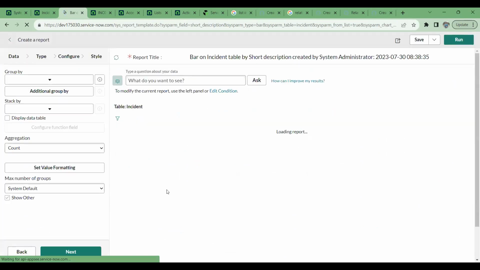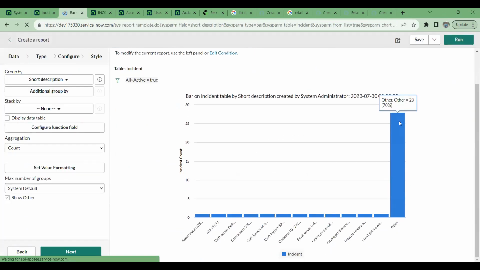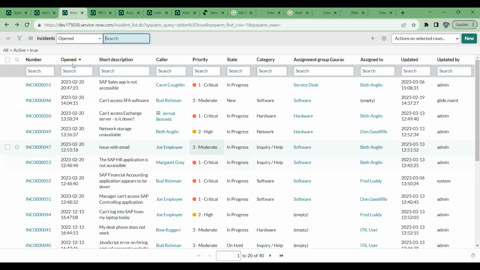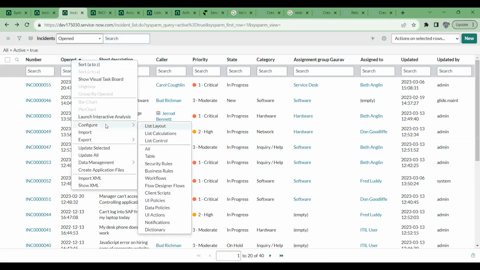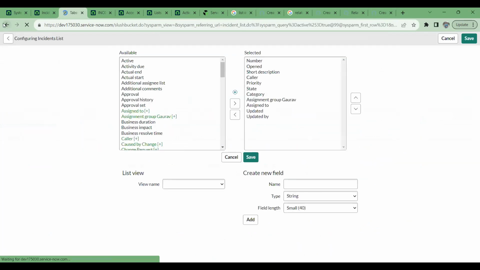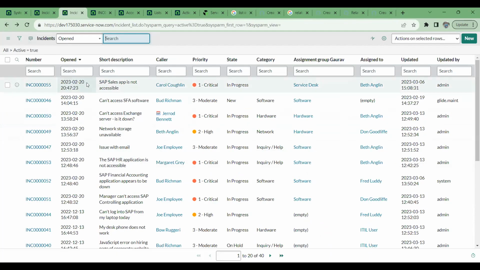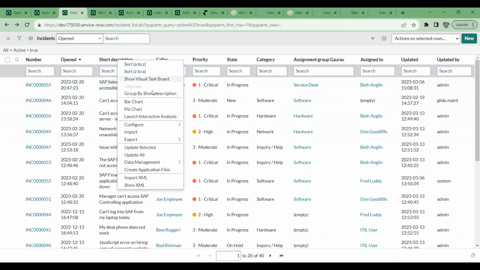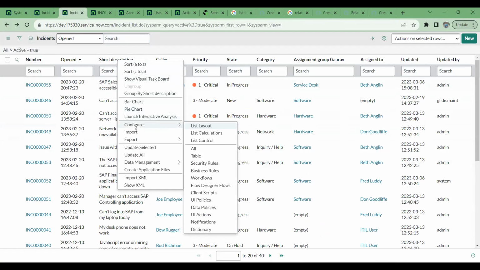It creates the report automatically and shows the data in the bar. Again, for the pie, it will show it in pie format. Correct. Pie chart, launch interactive, configure.